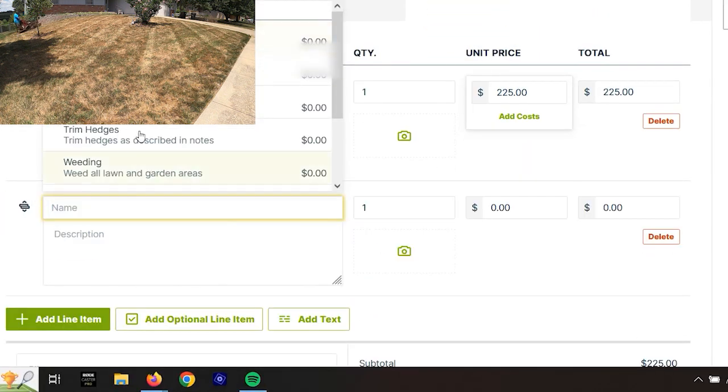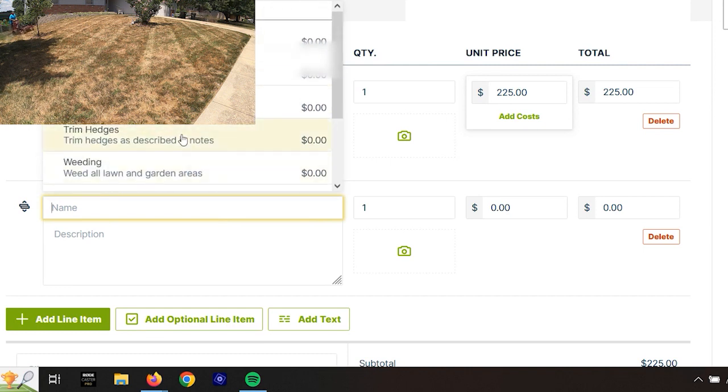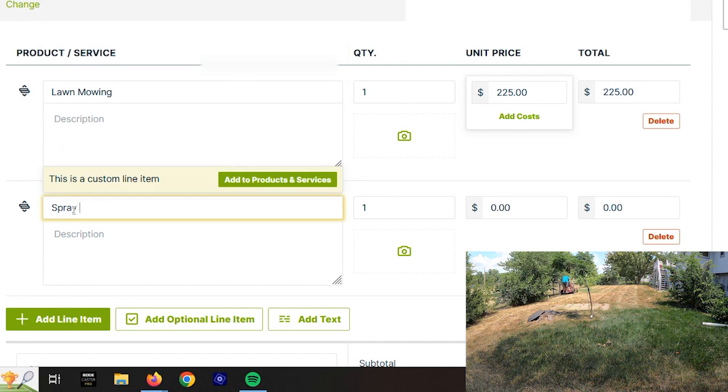And I've got a guy that is going to do the weed killing for the parking lot. So we will make our own here, and we will call this spray all parking lot weeds around building and tanks.